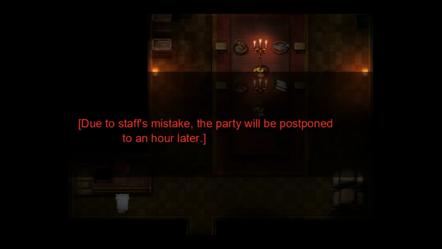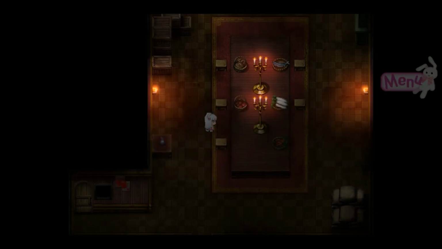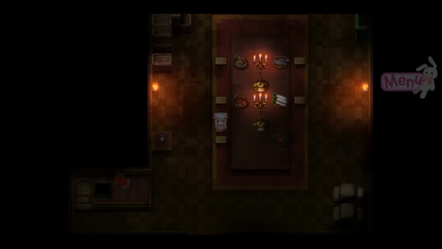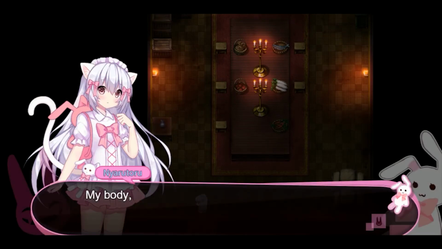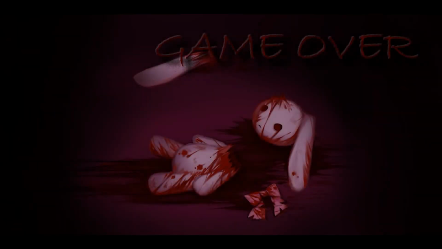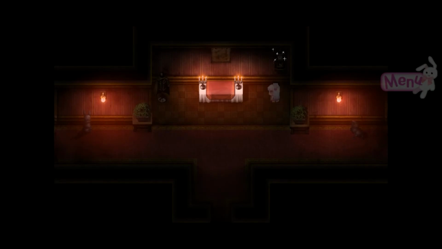Due to staff's mistake, the party will be postponed to an hour later. So what happens now? My body is out of control. Oh no. Is this someone's prank? Oh no. Oh no! Oh dear. Well, game over. Clearly it's in the wrong order. But hey, now that I know, we should be fine this time.